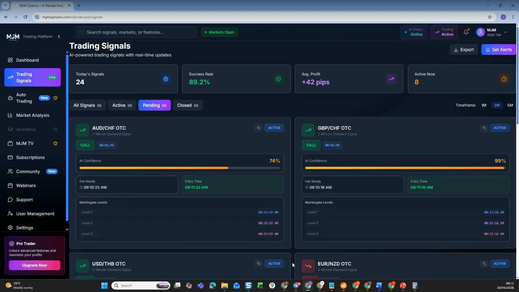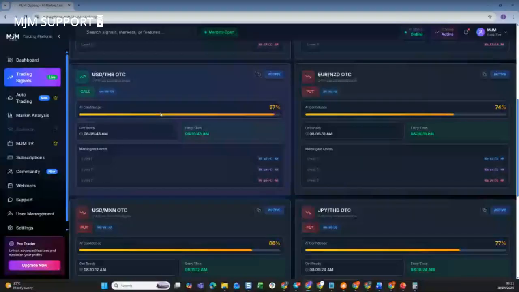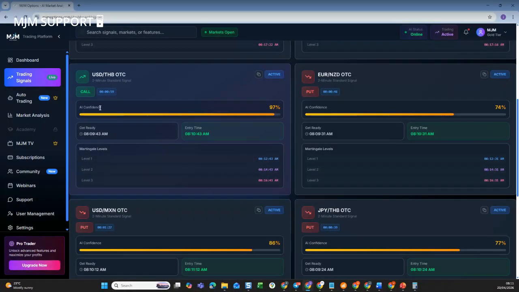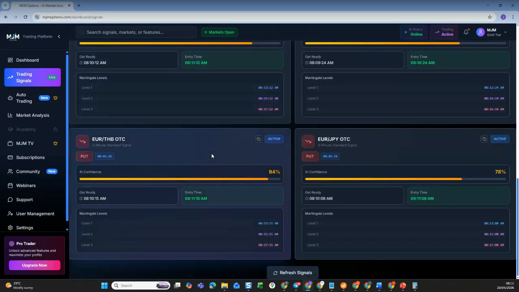Now this is 90, but we are on 2 minutes. But then let's check. Okay, so our signal is almost done. See, this is supposed to be 90, but it is not up to 2 minutes. So the trade is already running. That's what it means. If it is more than 2 minutes, that means the trade is coming. But if it is below 2 minutes, that means the trade is already running.